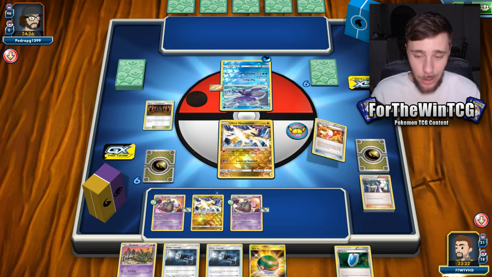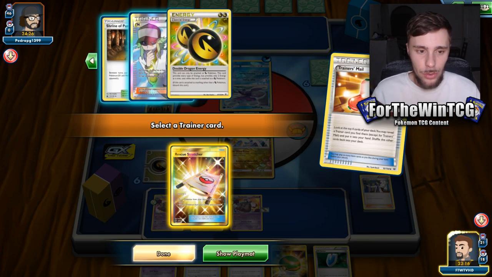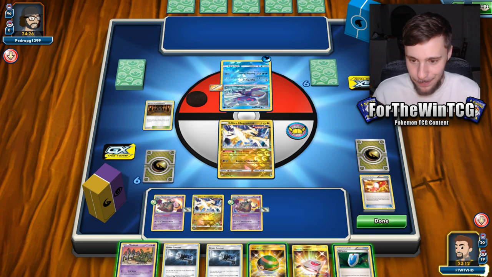I mean, if we still have Lotto, we still can try. No. Unfortunately not. We have the Versus Seekers, so we don't need the N. Rescue Stretcher? I guess. Why not? Man, that close to game on our second turn.